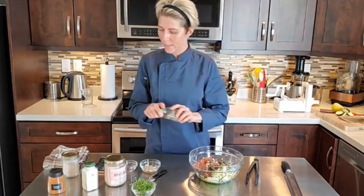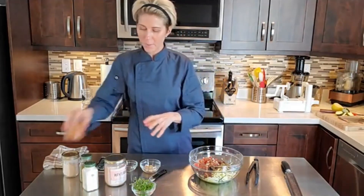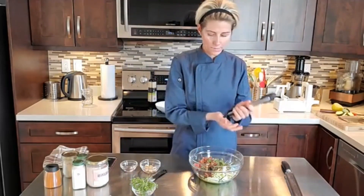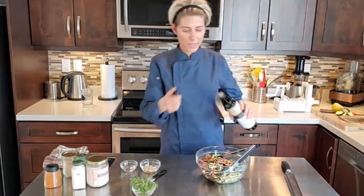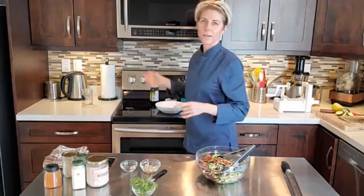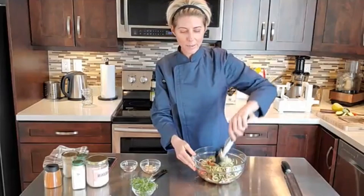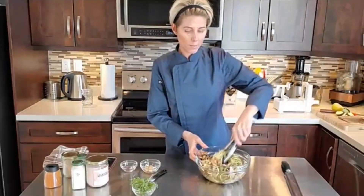I'll put in some of our Italian seasoning — I love Italian seasoning, I use it in almost everything. That's probably a lot of cayenne pepper, but I like some spice. I'm going to put in some of the microgreens now when I mix this up. I forgot the oil — we've got to have our fat in here. Just about a tablespoon. To balance out a recipe, you always have to have salt, fat, acid, and sweet. We have the fat from our olive oil, three different kinds of salts, sweet from the onion powder and sun-dried tomatoes, and acid from the lemon juice.